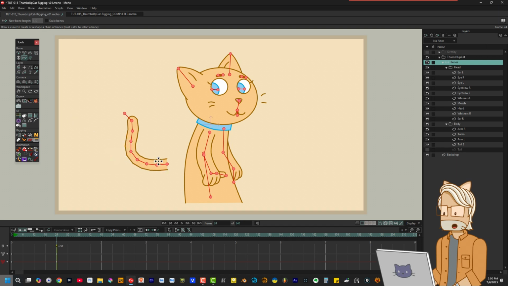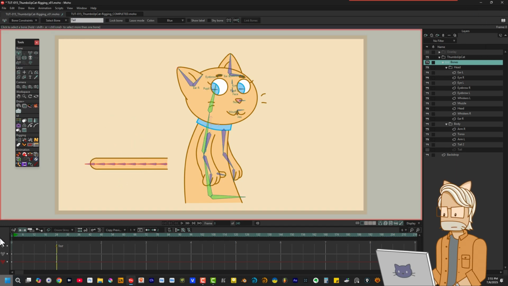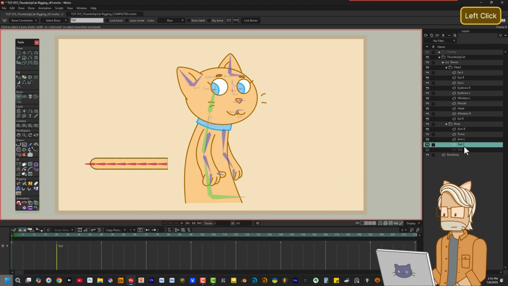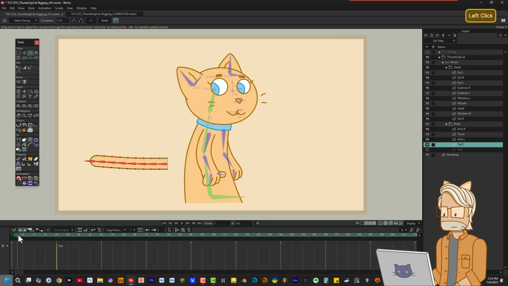The edges look faceted, which means they have sharp points. So let's use the Curvature Smooth button to smooth them. That's better.